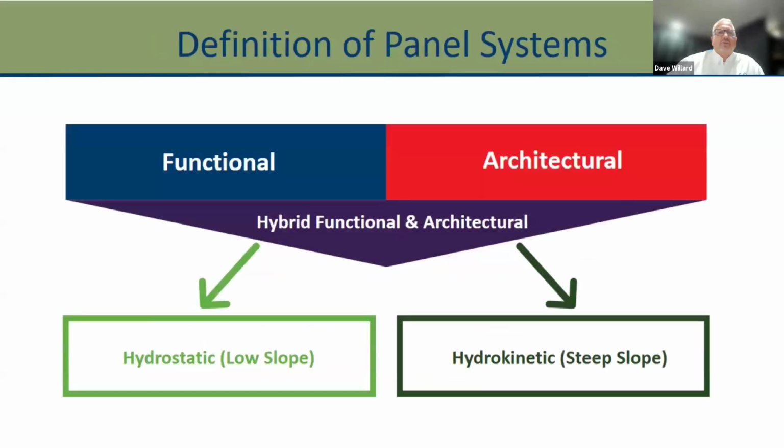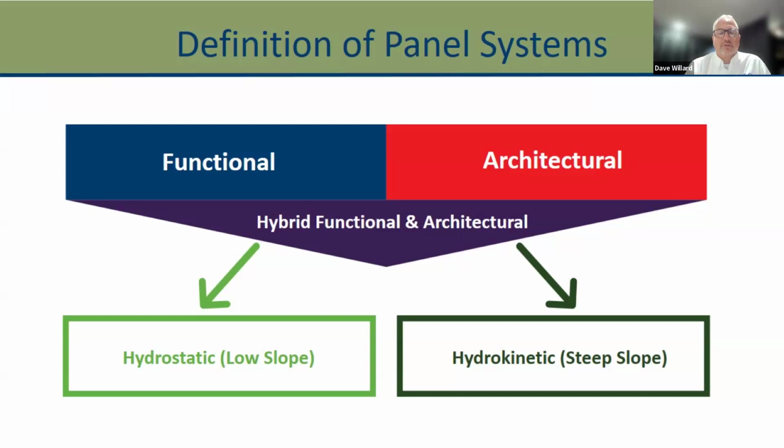So as far as roofs go, there's really two different types of panel systems. You've probably heard functional and architectural, in that originally roofs were really just functional or architectural. They were either steel, part of the building envelope, going to help hold the structure, or they're architectural. They were pretty and they weren't very structural. So functional, really structural; architectural, pretty, but not very functional or not very structural.